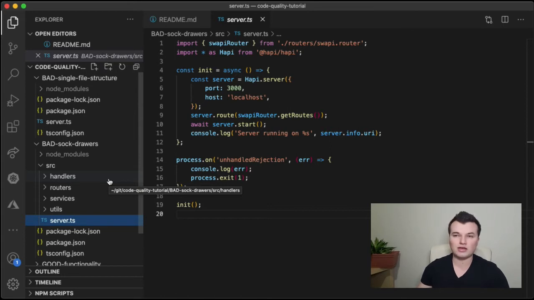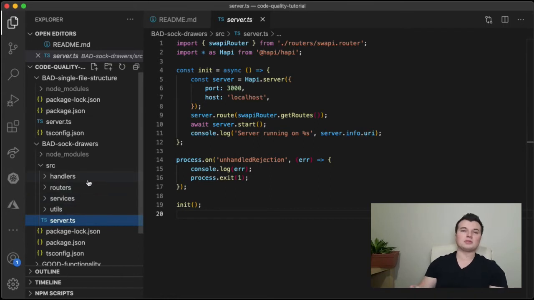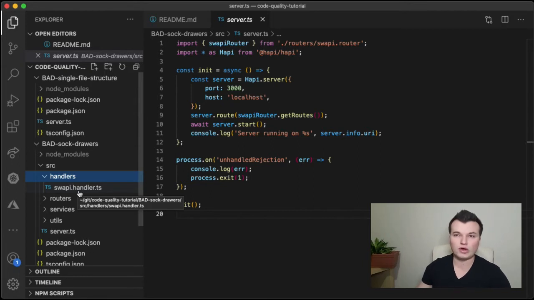So like I mentioned, we have this server.ts and then next to it is all our different stereotypes. So these are actually what we call sock drawers, because a sock drawer is you open it up and you see all of the types of that type together, and you can look at them all. They all have different types of functionality, but they're all performing it the same way. So let's just walk through this really quick.